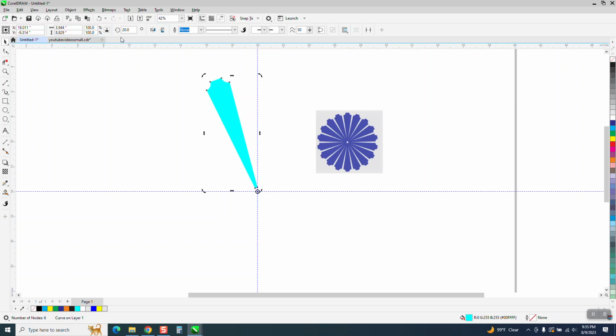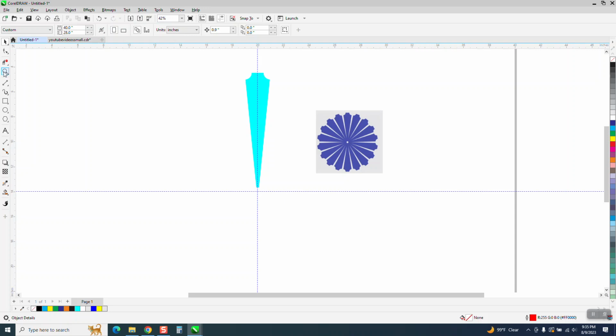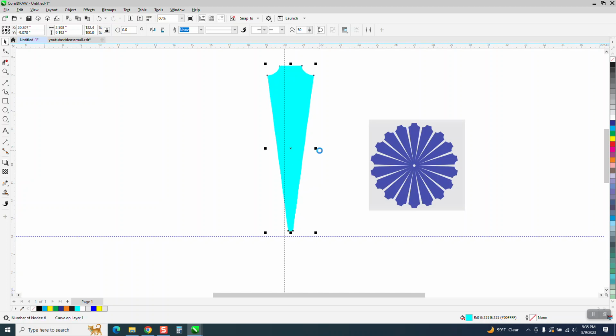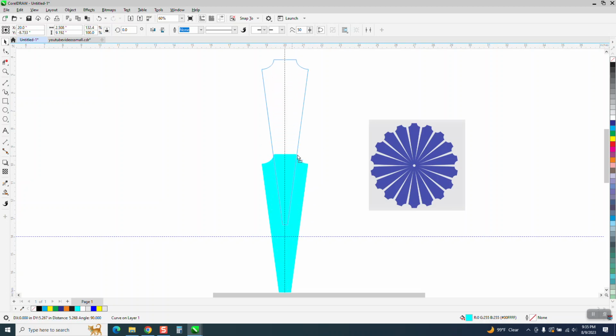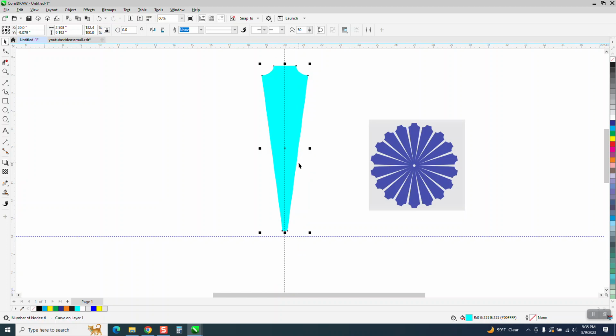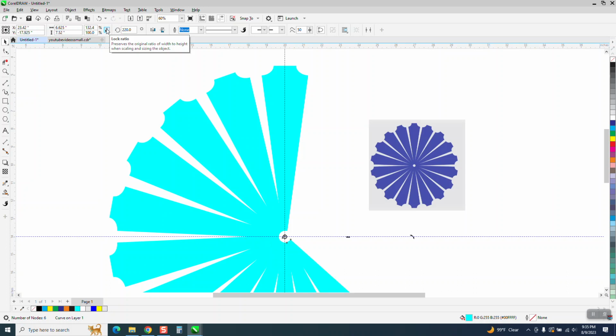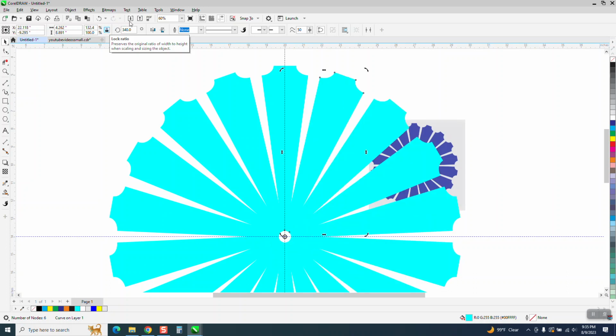Control D. If you ever do it and didn't make a duplicate, just go back to 0. And not quite far enough apart. So mine isn't really as wide as his. He really doesn't need that type of help, but I'm just going to go ahead and stretch it out a little bit and hit P again, holding down the Control button so it'll go perfect. Control D and make a duplicate. Move the center rotation to the center, rotate it 20 degrees. There we go. Control D all the way around. And we're even creating that same circle.